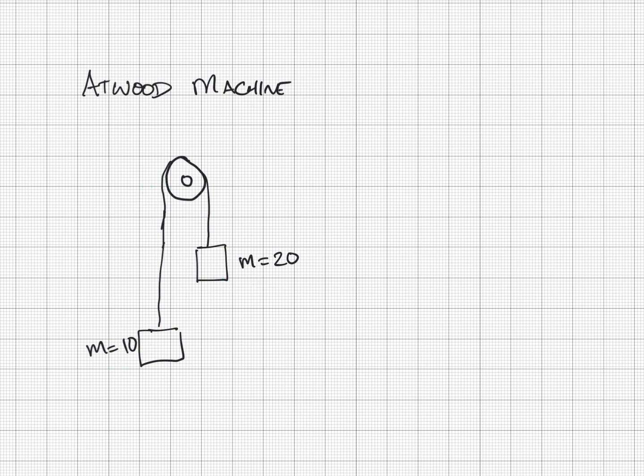Now, in this case, if we're looking at the individual forces on each mass, we would have the force of gravity. We'll call this on A. We'll call this block A, and we'll call this block B. And then we'd have a tension force here. On B, we would have the force of gravity on B, and then we would have a tension force here as well. Now, if we have zero friction in this pulley, the 20 kilogram mass is going to pull the 10 kilogram mass up, and the entire system is going to rotate in the clockwise direction here.